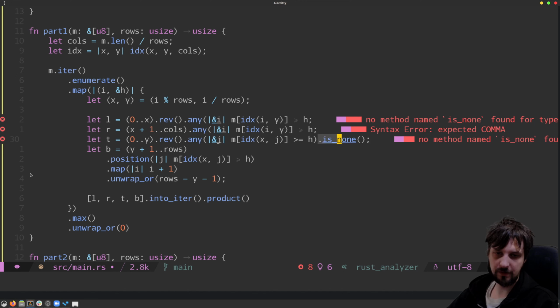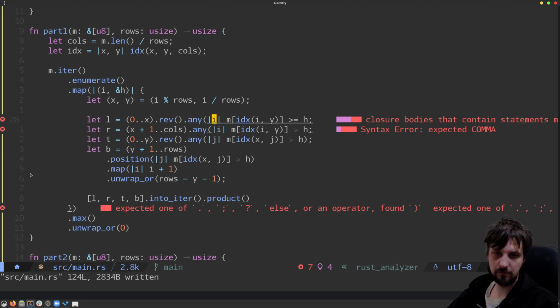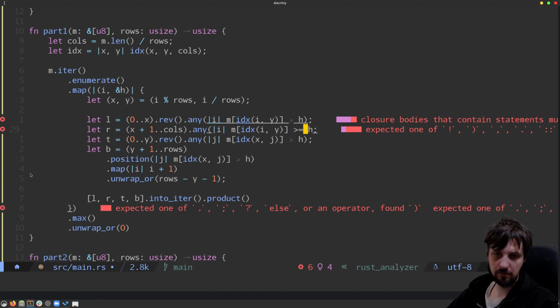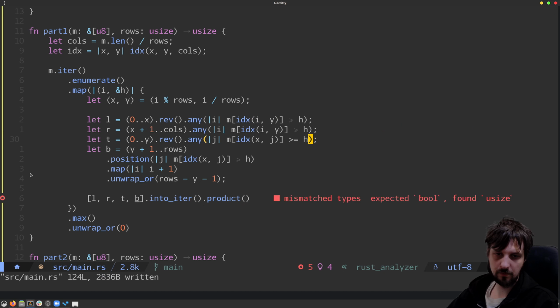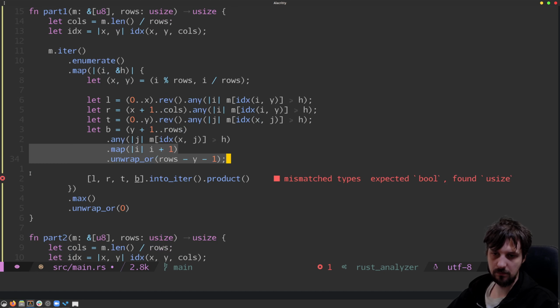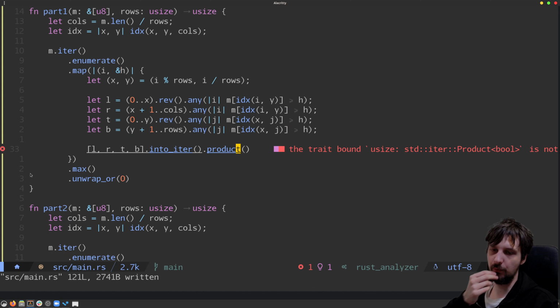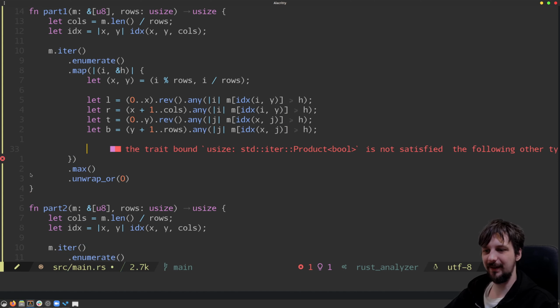So I don't even need any find or something. I just go with any. Yeah, so I overcomplicated the first part.